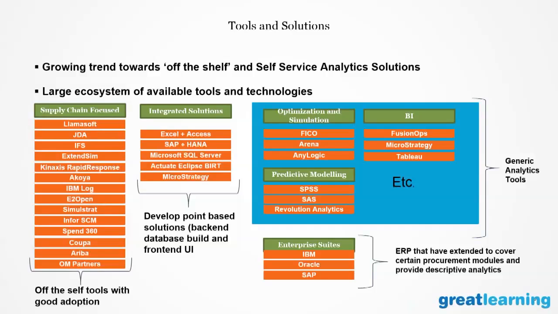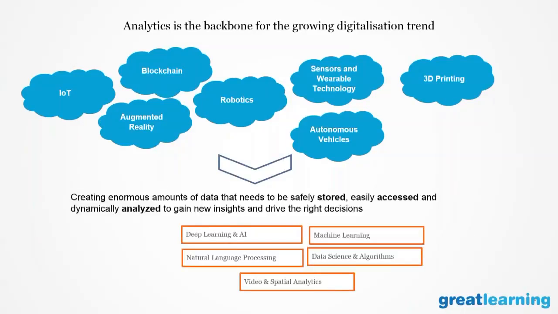Then on the right-hand side are all those generic analytics tools that I'm sure many of you would be aware of, SPSS, SAS, etc. Depending on the business issue or the problem, you can use a mix of these tools or just one of them. And then at the bottom, you can see a lot of enterprise or ERP systems, which also have certain modules within supply chain and procurement that can at least provide some descriptive analytics to users. So that's what the overall tools and solution ecosystem looks like. It's quite a mixed bag, and usually, based on the business issue or problem, you narrow it down to a couple of solutions or tools that you want to use to solve that particular problem. So that's how it works basically.